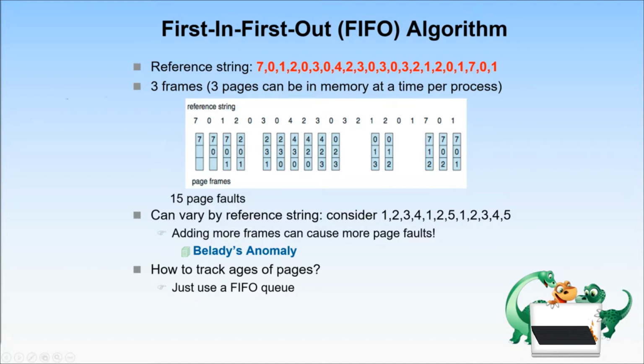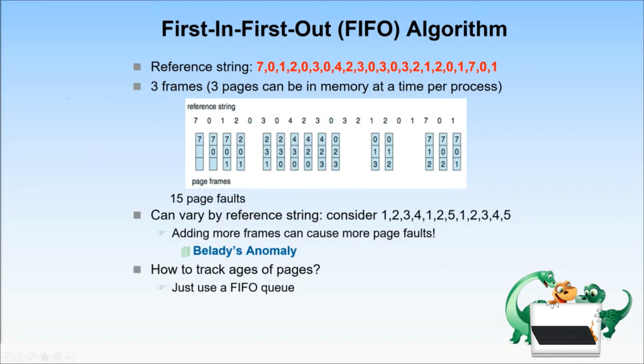Next is to allocate 7. So who's our victim? The victim would be 0. Allocating 7 in place of 0, you've got 7, 1, 2. Next to allocate 0, the victim would be 1, so place 0. And finally, allocating 1, our victim is 2, replacing it with 1. So in this example, with 20 page requests, this resulted in 15 page faults.